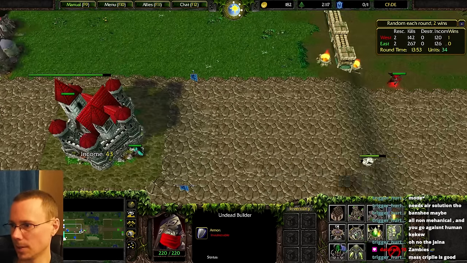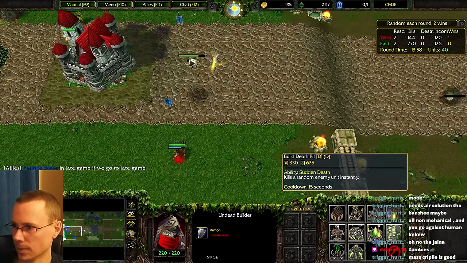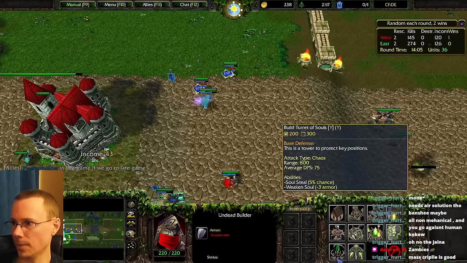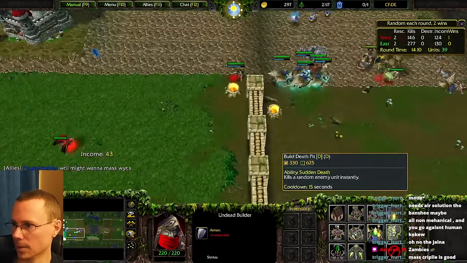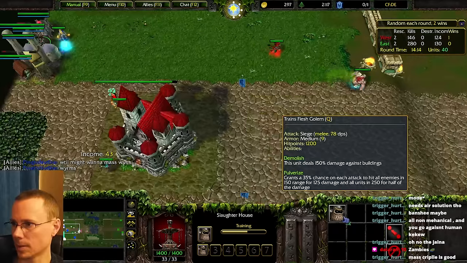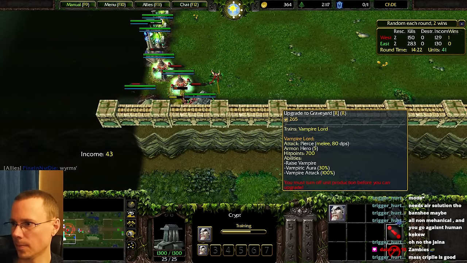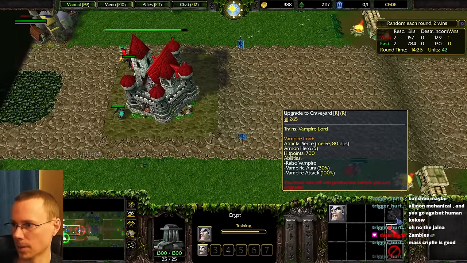I've got so much lumber though, I gotta start using that up. Kills a random unit instantly, but it costs quite a lot of gold as well. Doesn't look like Undead has an easy way to just get rid of their lumber. Maybe I do just get the City of Decay then. What's the upgrade for the Abomination? Yeah, there is no upgrade for that. Vampire Lord. Maybe there's one after that one that turns him into an absolute Chad.